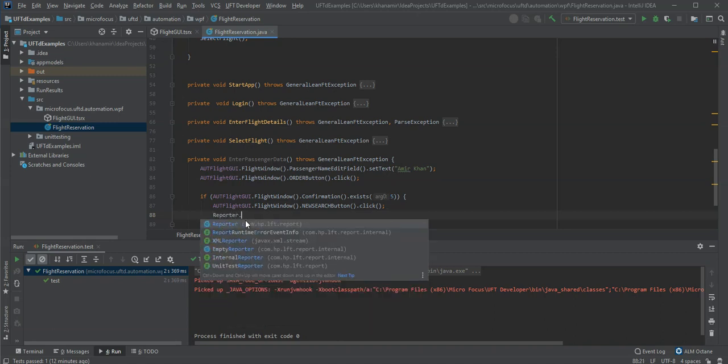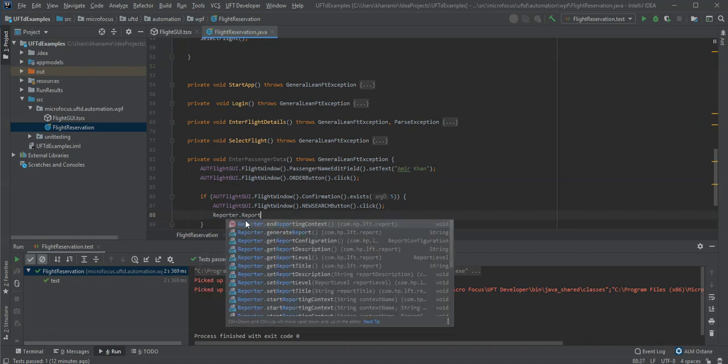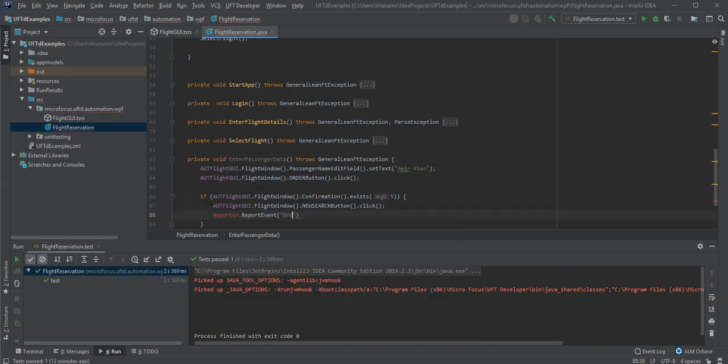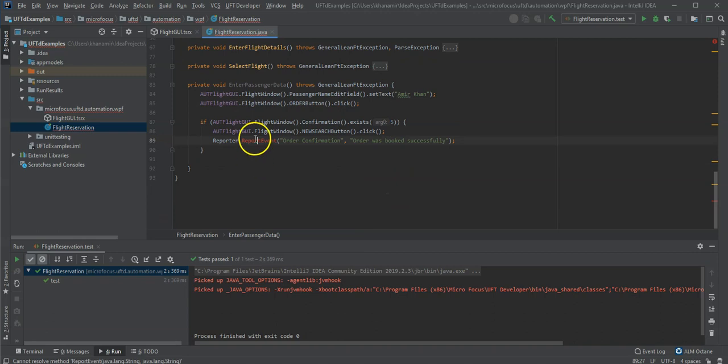So I will do a reporter entry as well. Report event. Let's say this is order confirmation. Order was booked successfully. And I will add this also to the signature. Not sure what the issue here is.